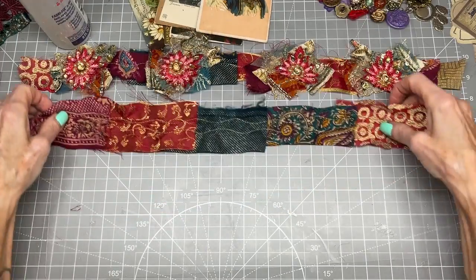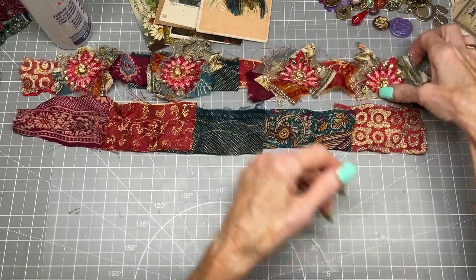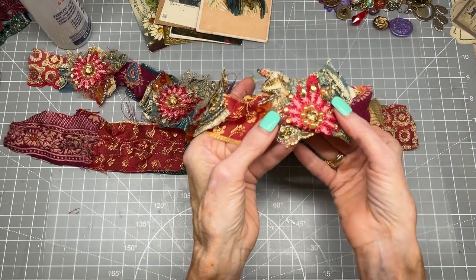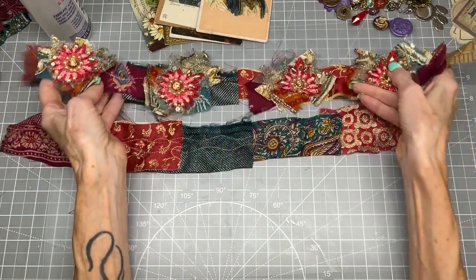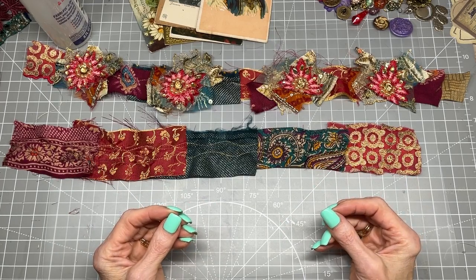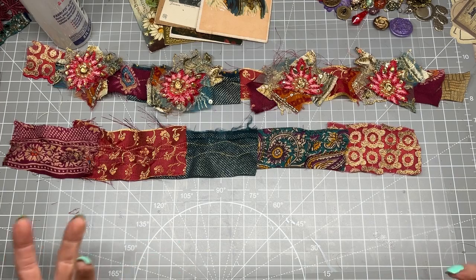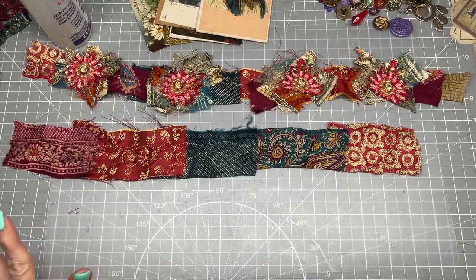So I'm gonna move that back there. And what I've done is I've created some more of these clusters here, and I just think they're so pretty. So let's get right into it. So what you're gonna need for that is just little bits of fabric, little bits of the boho trim, any sparkly bits that you want. The sky is the limit here.